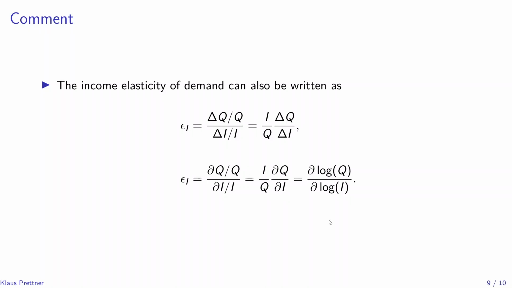And again, that's the same as if we had the logarithm of quantity and the logarithm of income, and we would take the derivative of the log of quantity with respect to the log of income. That's also the same as this expression here. It's also an elasticity, and it comes in handy quite often when you do empirical analysis of these elasticities, where you are often working with logarithmic data. So if you have the logarithm on the left hand side of the regression and the logarithm on the right hand side, then the coefficient estimate of the corresponding parameter, if you regress quantity on income, would directly be interpreted as the income elasticity of demand.